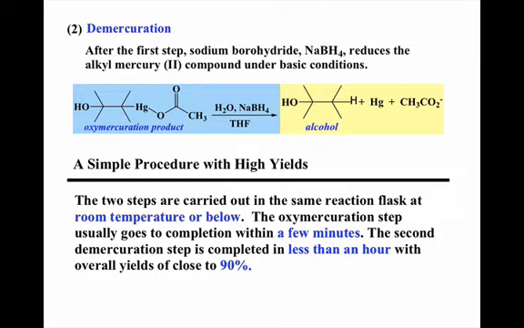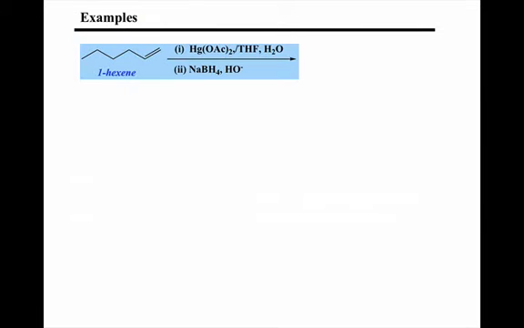And the cool thing about it is that when you have the organometallic reagent, the oxymercuration product, everything's in solution. And as soon as you add the sodium borohydride, you see mercury droplets starting to rain out of the solution. That's kind of the cool thing. And as it continues to rain out, eventually it forms a nice little blob of quicksilver in the bottom that you can see. Okay? And so it's a neat little reaction. And so we're going to make an alcohol in class using the oxymercuration-demercuration sequence on Friday. Okay? So let's look at some examples.